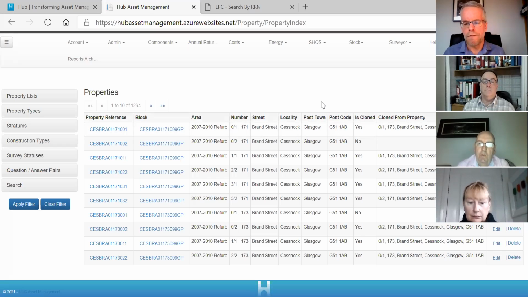My gut feeling is when you get past 70%, it's significantly the law of diminishing returns. That last 20% is expensive because it's hard to get access, and therefore the productivity drops. And really that last 20% is not really going to tell you very much more than you know from having looked at 8 of the other flats in that block. To get into that 1 or 2 flats that you didn't get into, it's really not going to tell you much more. So it's entirely up to individual organisations.